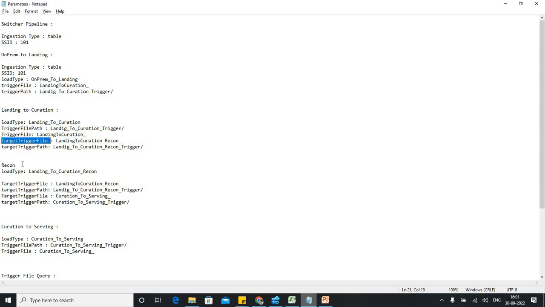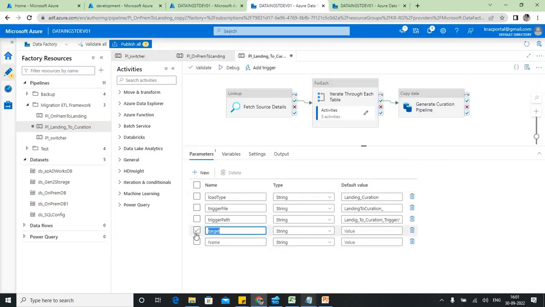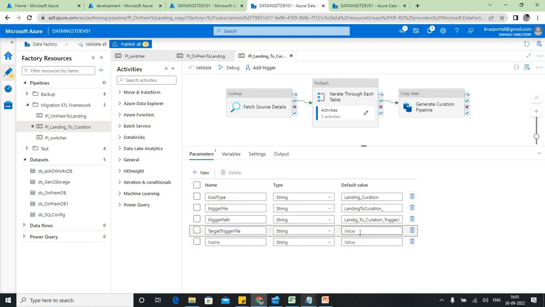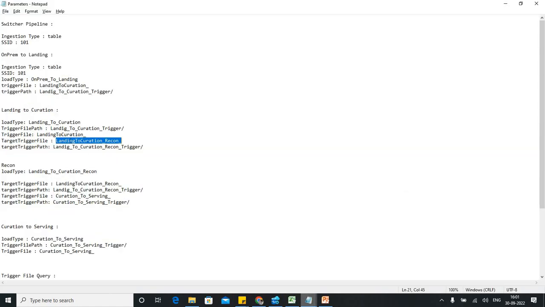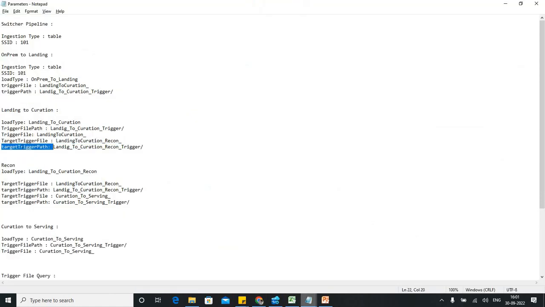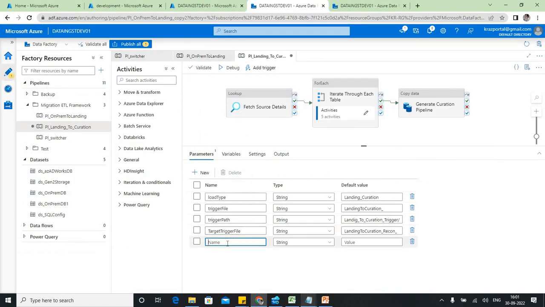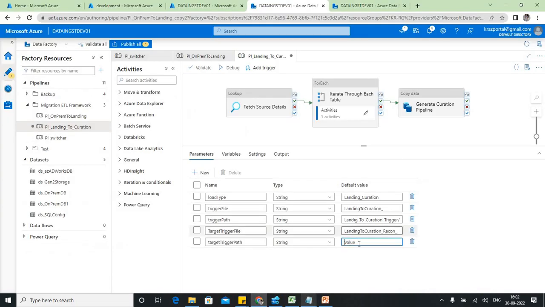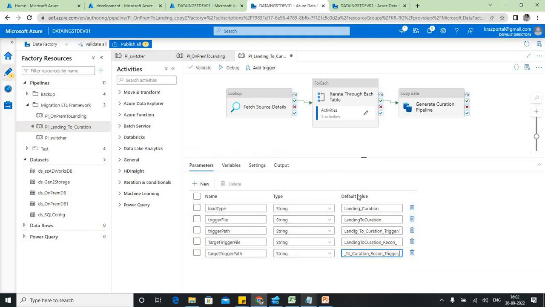It's going to be this, and the value is, don't be confused, the target trigger file is for the next pipeline. All right, now the path is going to be landing to curation. All right, done with all parameters, those are good enough.